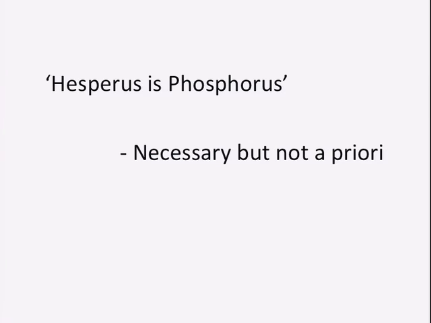Well, because the evening star is the morning star. I mean, Hesperus is the one you see in the evening, Phosphorus is the one you see in the morning. You had to do some astronomy to figure out it was the same thing. You see what I mean? This was one of these informative identities. Now that I think of it, this is what we spent the first two weeks on, right? But it's not a priori, it's an informative identity. So you get these informative identities with names that are usually necessary.